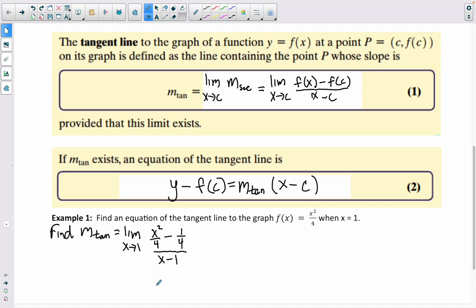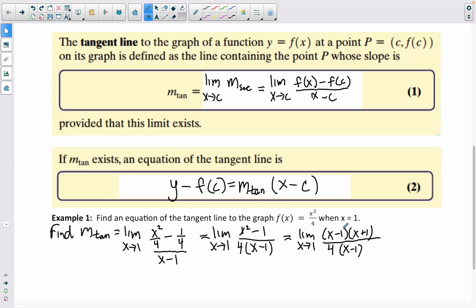That's your clue, right? That's going to indicate to you you need to algebraically manipulate this so that we can evaluate this limit. All right, so if we evaluate this, let's rewrite this as the limit as x goes to 1. I'm going to have x squared minus 1 over 4 times x minus 1. So I rewrote this with one denominator. So that's going to equal the limit as x goes to 1, factor x minus 1, x plus 1 over 4 times x minus 1.